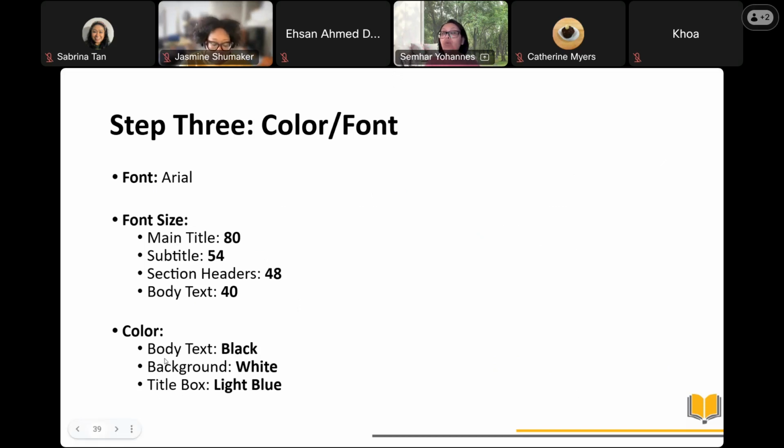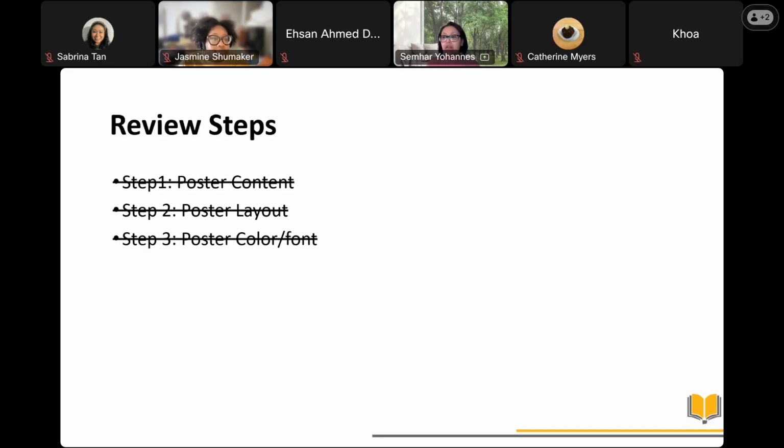And we've determined what the color themes are. We're going to keep it simple, because when it's too busy, it looks chaotic. The colors we're going to select: a white background, and headers, a title header and a header for each of the various sections, in a light blue box, but I'll show you other ways that you can add color. We can do gradient, solid colors, or patterns. So it looks like we are done with steps 1, 2, and 3.